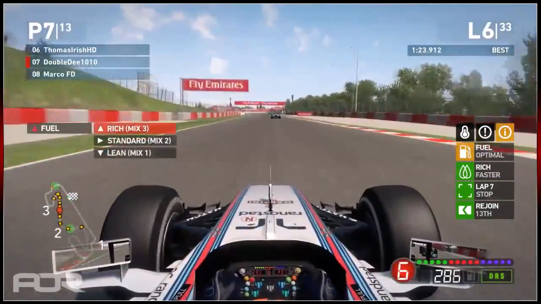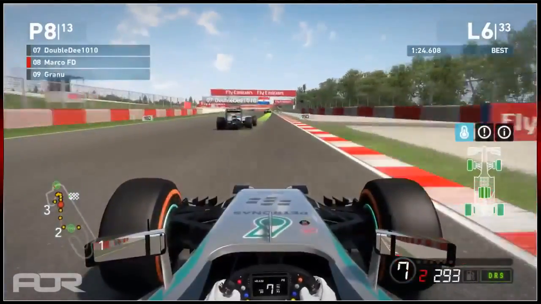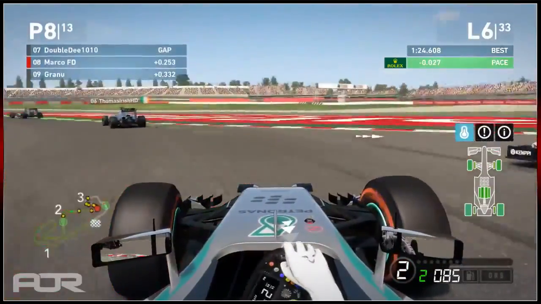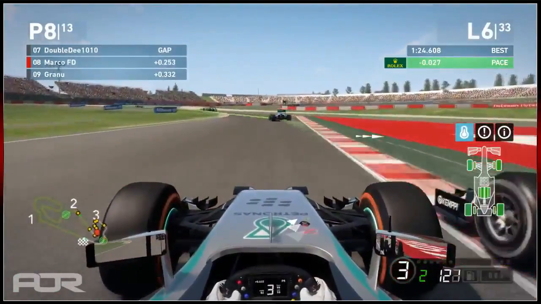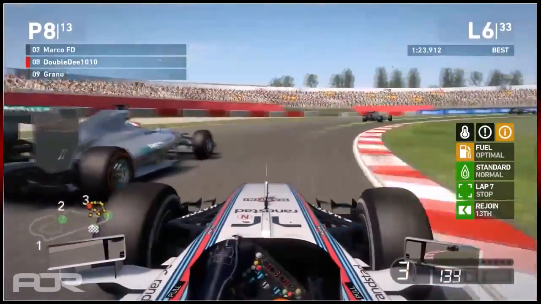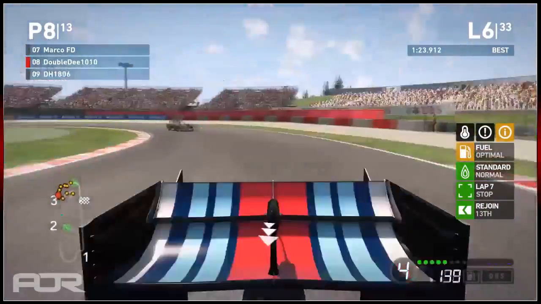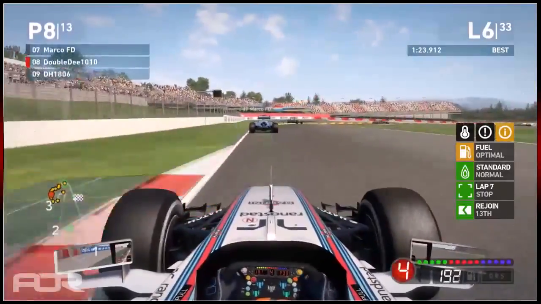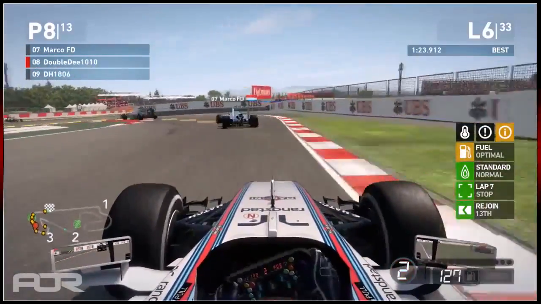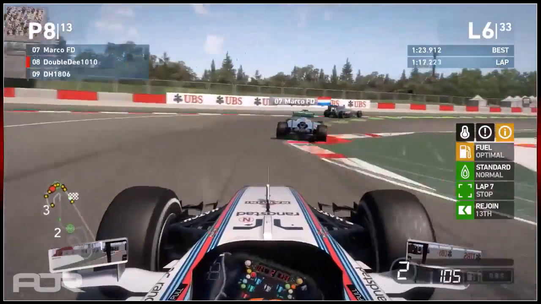But Double D does get that DRS on Thomas Irish, who is down in 6th place. But Marco, as you can see, is looking very eager, as Double D has a horrible moment there coming into the hairpin, and Marco takes a look down the inside. Double D will have the inside line, but it looks like he's struggling already, as you can see, his scheduled pit stop is lap 7. But Marco is going to be trying to go deeper into this race, and he really did want to get that move done as quickly as possible.